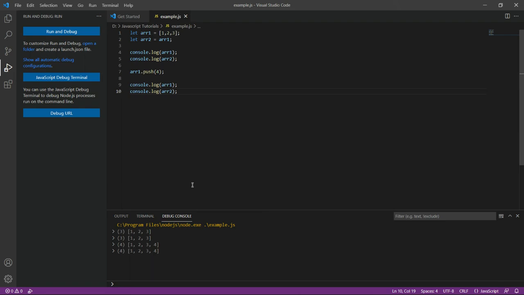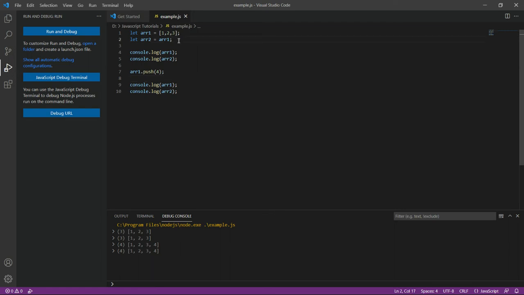So here, what happened is that both variables array 1 and array 2 are referring to the same array. Hence, a change in one variable results in a change in both variables. However, if you want to copy the arrays so that they do not refer to the same array, you can use the spread operator. So far you can see I have not used the spread operator. But if you want to change one array and not have it reflected in the other, then you can use the spread operator. So let's try that too.